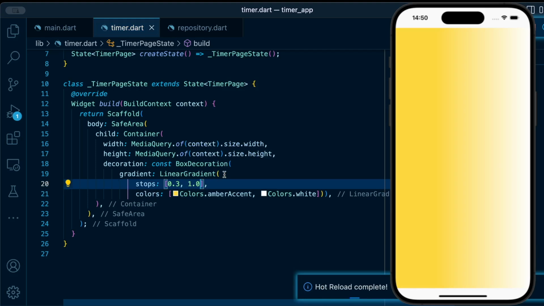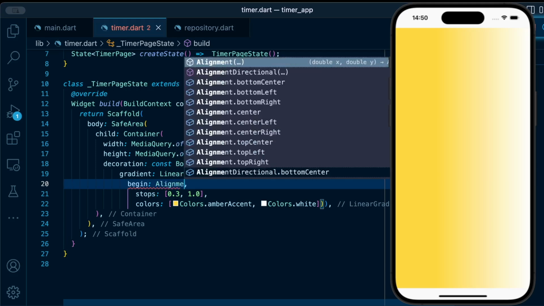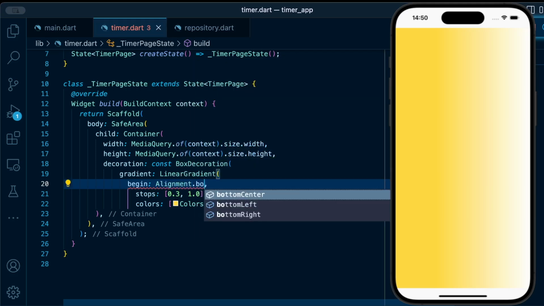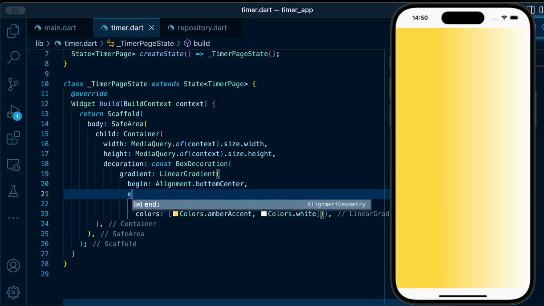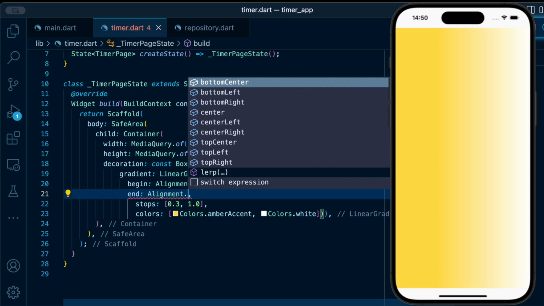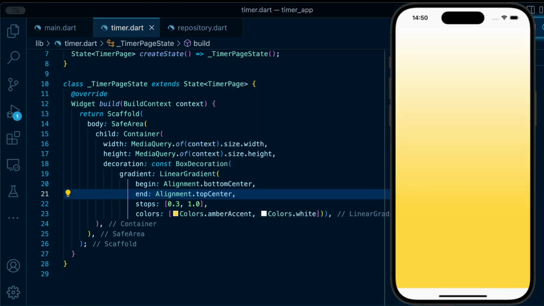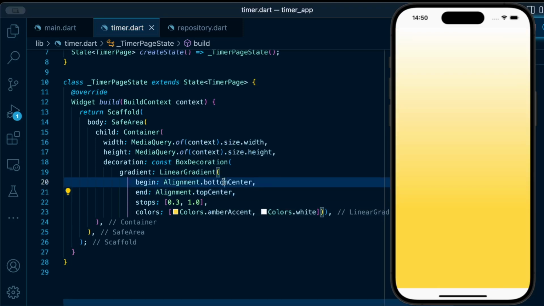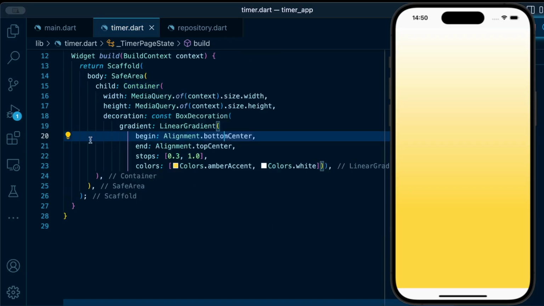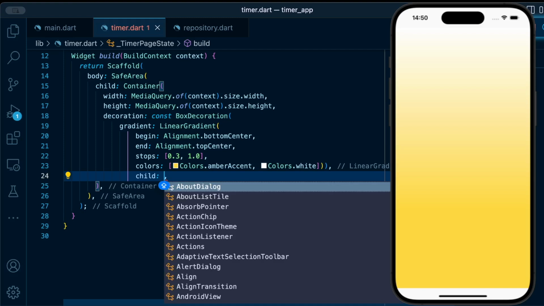Also, let's define begin, bottom center, and end top center. Great. Now let's work on the next thing, which is the child to the container, and that will be a column.